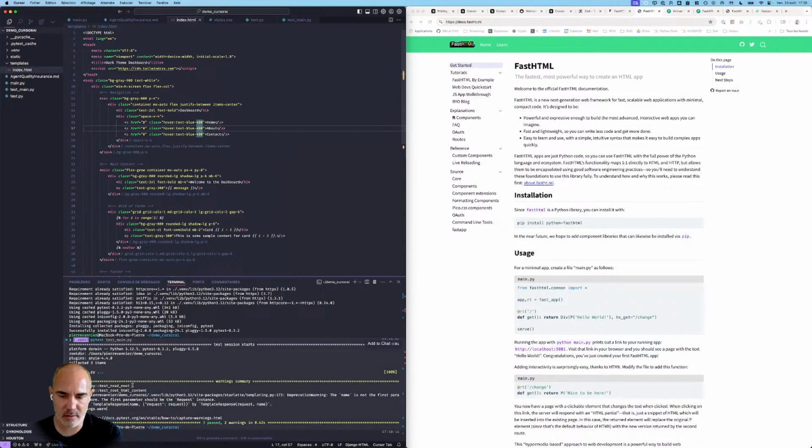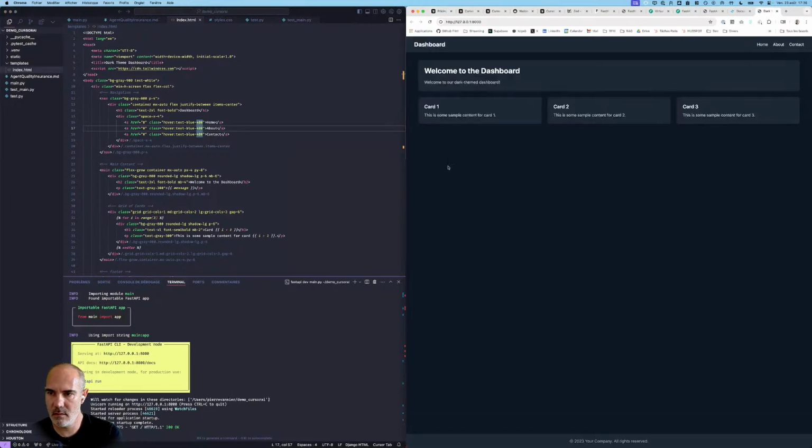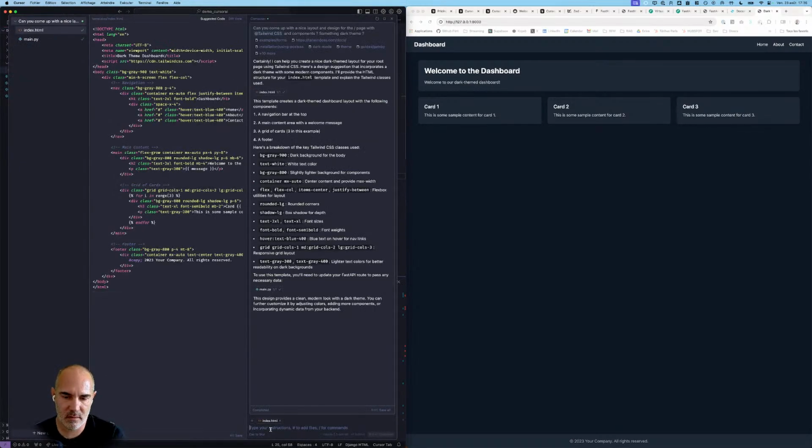So let's say we're gonna start again. Well, it's better, right? Cool. Even if I'm not a front-end engineer, I can do some stuff. So as you see, you can add documentation, you can browse the web, and of course you can reference your code base.